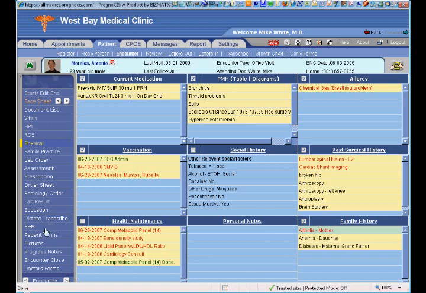And then I've got some other buttons here that'll take me to various patient forms, pictures and images that I've saved of the patient, before and after pictures, my progress notes. Again, everything that I do in my encounter is automatically collaborated in my progress notes. And then I finally close the encounter and I complete my visit with my patient. So this is just a high-level overview of PrognoCIS. There's a lot more to it than what I've shown you in these brief few minutes.